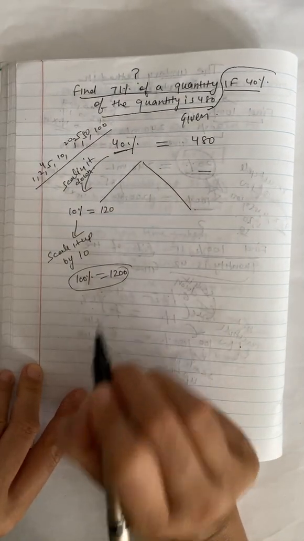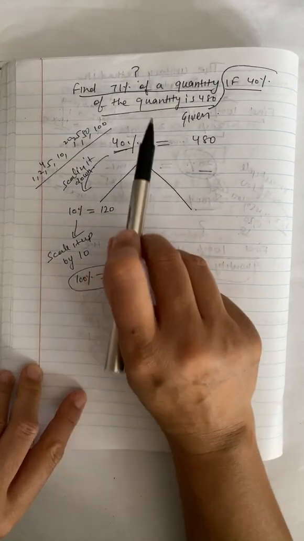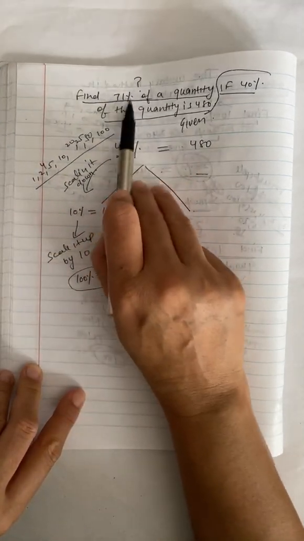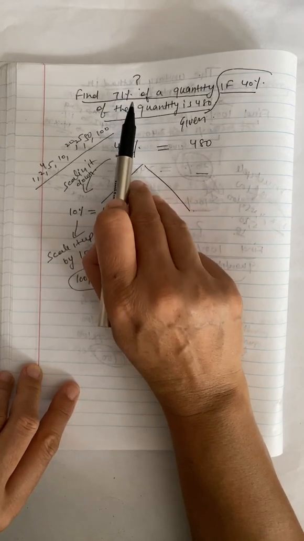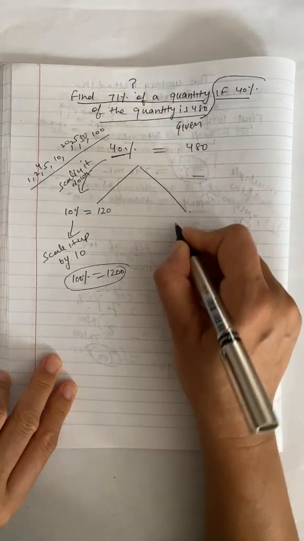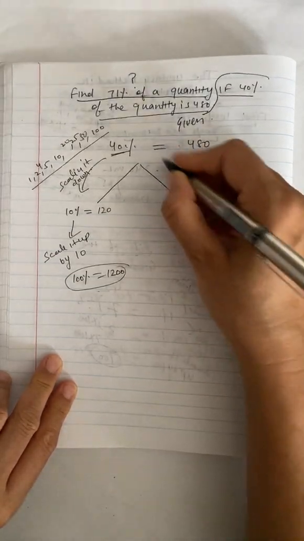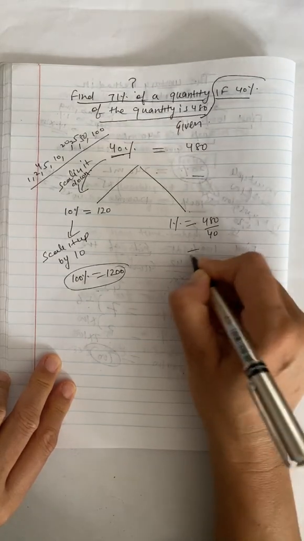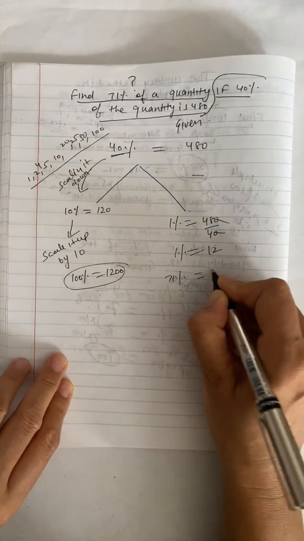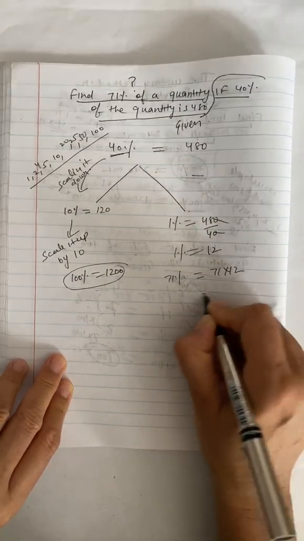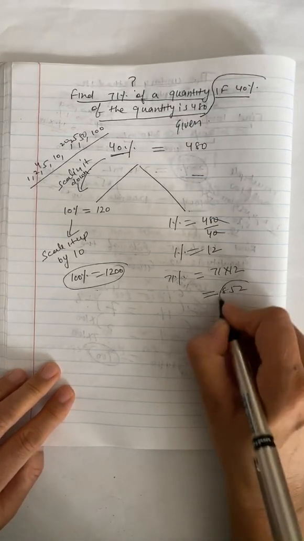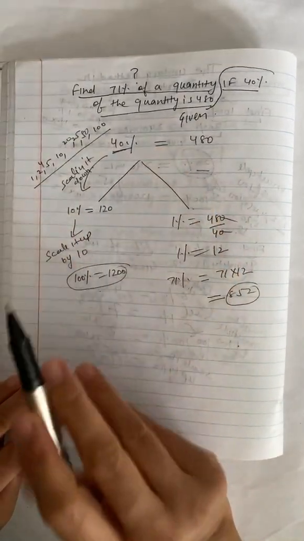If 40% divided by 4 is 120, so 100% is 1200. But we don't need 100%, that's the problem here. If you have to find 100% of a quantity, you could have done that. But here, you need 71%. What I'm going to do here is I'm going to find 1% again. What is 1% here? That is equal to 480 divided by 40, which is going to be 12. Then for 71%, I will find 71 into 12, which is going to be, when you multiply this, this will give you 852.